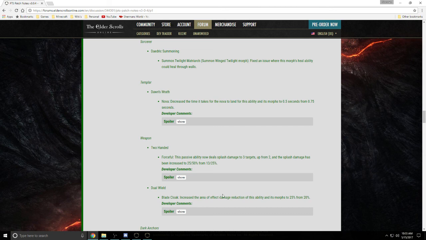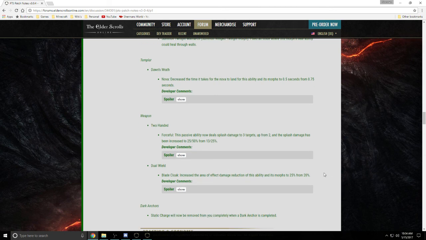And this is where stamina builds also get a nice boost, especially for dual wield. Increase the area of effect damage reduction of this ability, Blade Cloak, and its morphs by up to 25% more. So if you are using this ability, and I'll get into the game here in a second to show you guys this, you're not only getting 25%, but you can also get another 10% or so in lives or in the game. So that's 35% damage reduction right there.